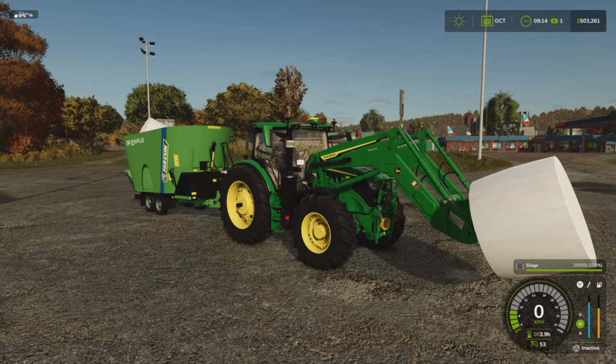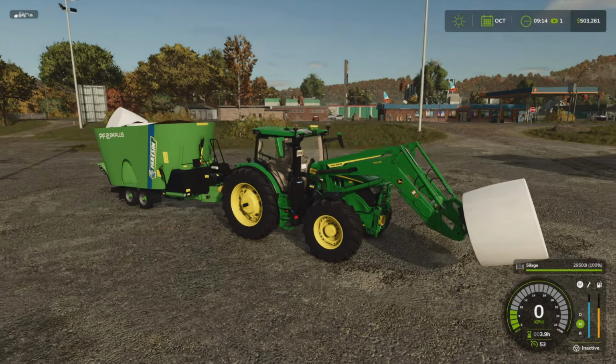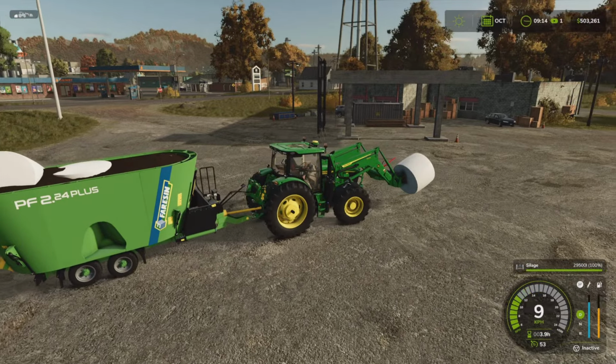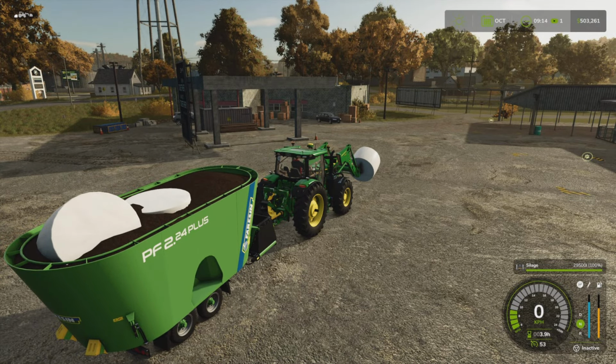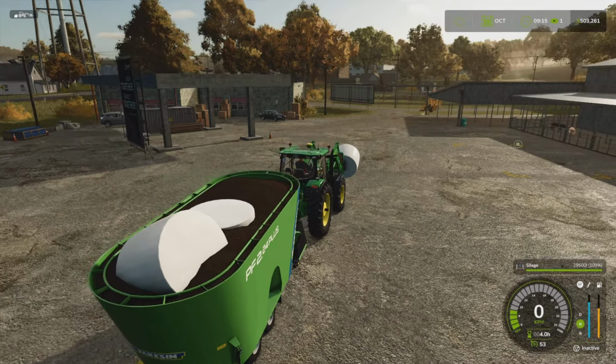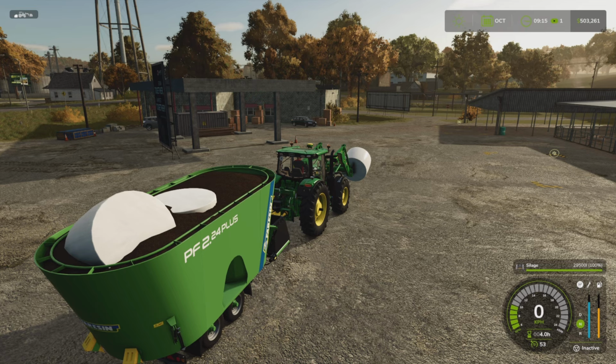Alright, you know what? I'm just gonna sell the silage. But here's the thing. This is something to be aware of, for sure. First of all, if you look at my food mixer on the back there, this one has a capacity of 24,000 liters. But if you look on the right side, it says silage 29,500. That's because I put a couple of extra bales in there, because what I'm hoping is, once we start to overload, those bales will also be crushed.